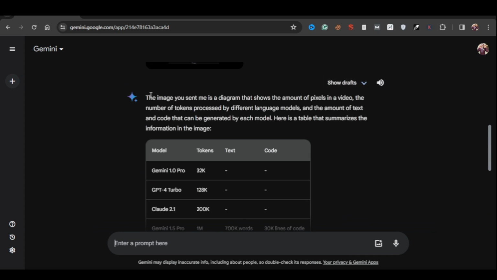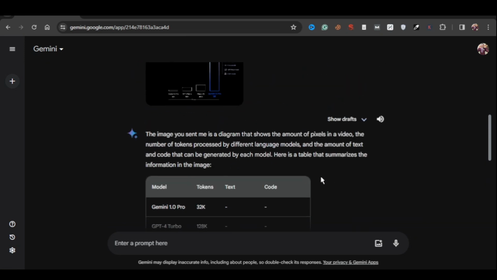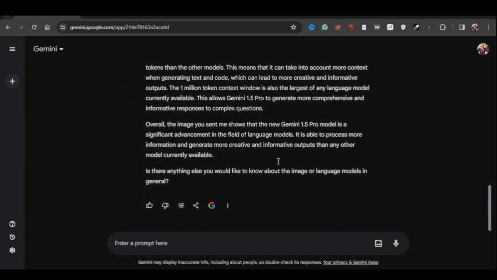Okay, so you see the result is really impressive. I must say it's actually very, very impressive, because I know how Google does this. Look at this. You can actually link it to Google services, and I can directly export this to my Google Sheets, which means I don't really need to copy this and paste it into Google Sheets. I can just export, and I have my report.